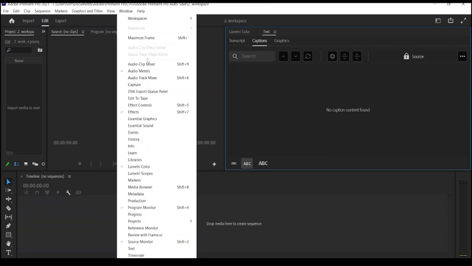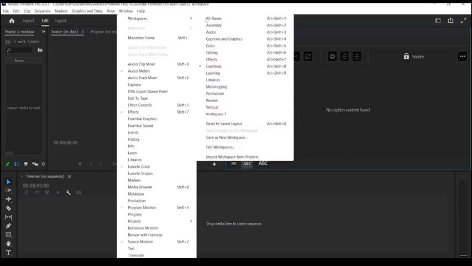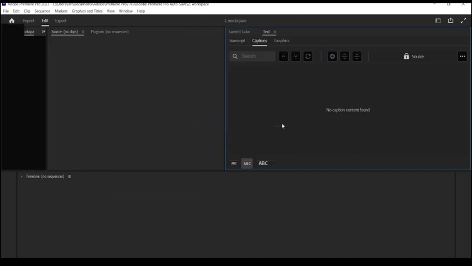So for that, we can just go to Workspace over here and then select Reset to Saved Layout. And here you can see that our shortcut is Alt Shift plus 0. Now if we click on this, you'll notice that our workspace is back to what it was.